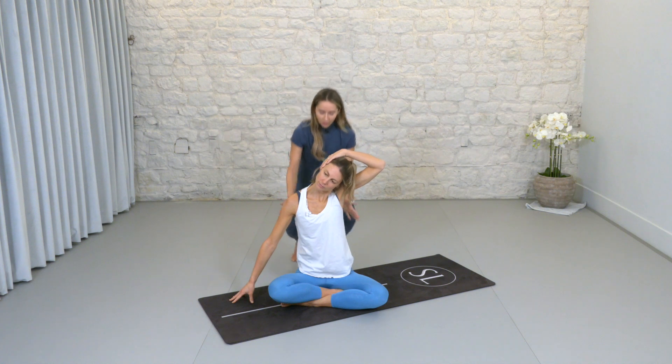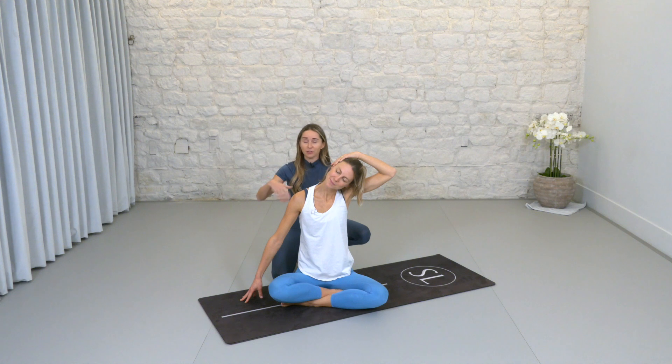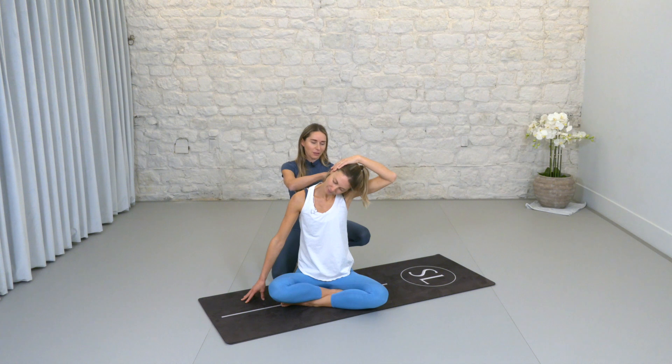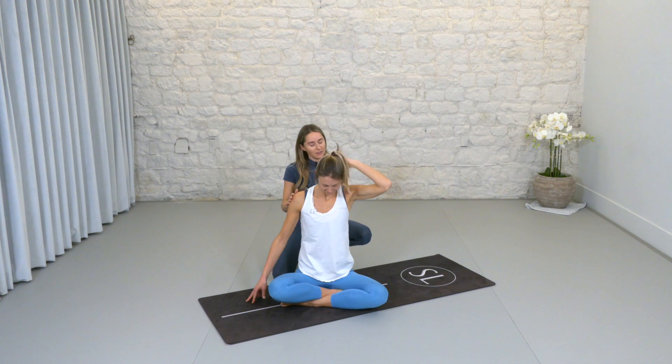If you can remember this whole sequence, do it a couple of times with us and then you can do it at your desk. Let's go to the other side — other hand to ear, tilting sideways so the whole body stays upright, only the head and neck getting the stretch. When you're ready, tilt the chin down on that diagonal as though looking into this armpit, and slide your hands slightly further back. Play with that positioning — you might feel the stretch radiate right out to the corner of your shoulder. Lift up tall and then ease out the head once you come back to center.